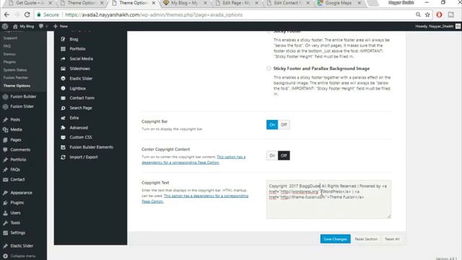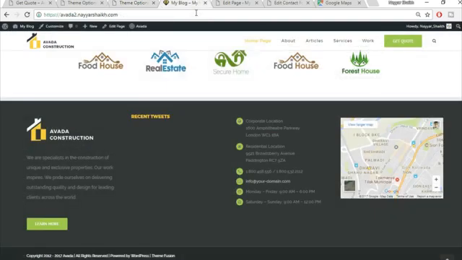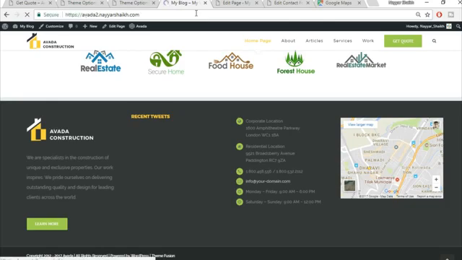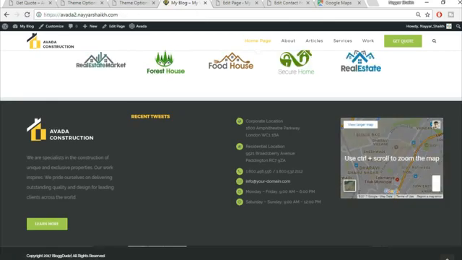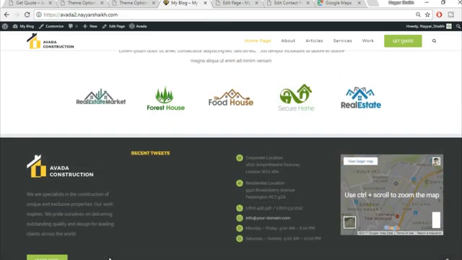All rights reserved, powered by, I don't want WordPress over here, so I can just delete all these things, the powered by thing. Then you can delete this Theme Fusion thing also if you want. Okay, then we have this much, copyright 2017 Blog Dude, all rights reserved. Just click on Save Changes. Again, refresh your website. Okay, now you have it over here, everything looks fine.